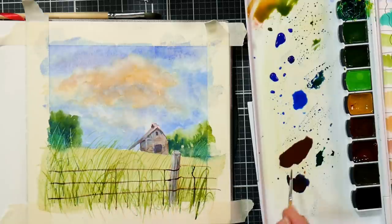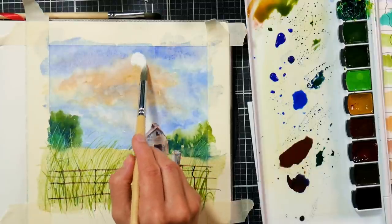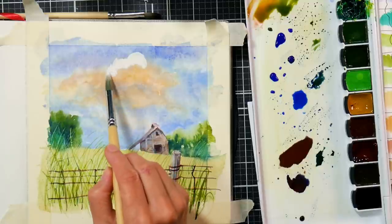Oh, the sketchbook I'm using is the Arteza Square. I think it's about 8.25 by 8.25. It's their watercolor, hardbound watercolor book. It's got the cloth cover.